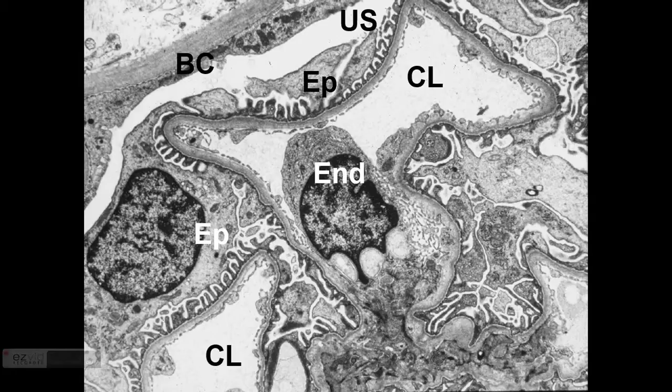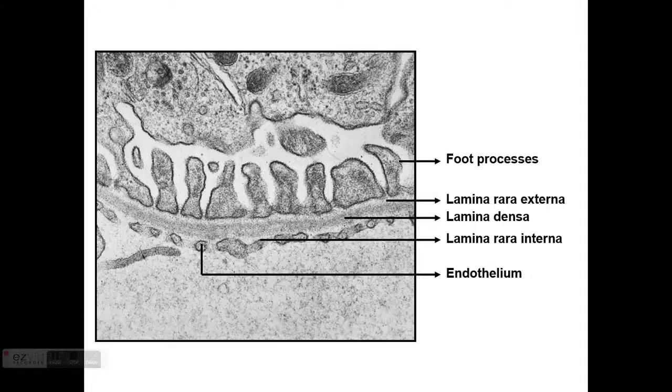Welcome to my lecture on GBM and the common diseases that can affect it. The glomerular basal membrane is a very unique and interesting structure. It almost looks boring when you look at it, with only these three layers: lamina densa, lamina rara interna, and lamina rara externa. You can see that the podocytes attach to it from one side and endothelium from the other side. But there is so much more to it than just these three membrane layers, and I will discuss this over the next few slides.